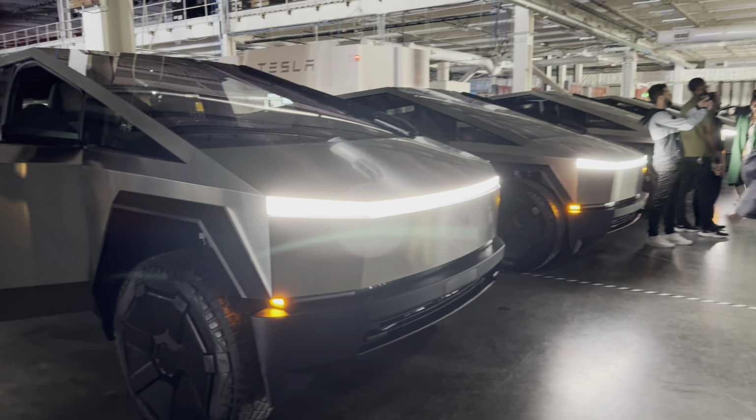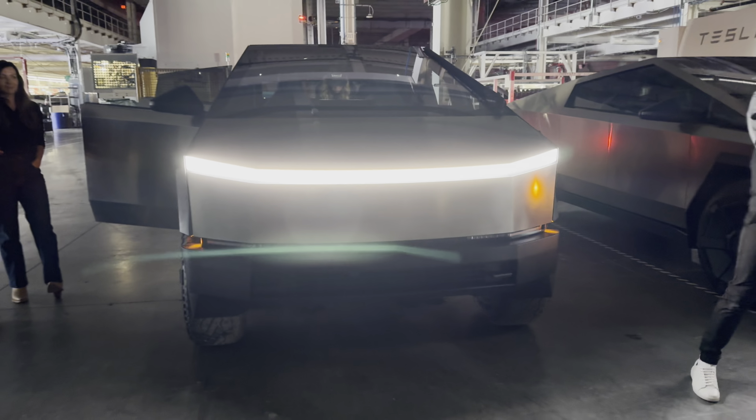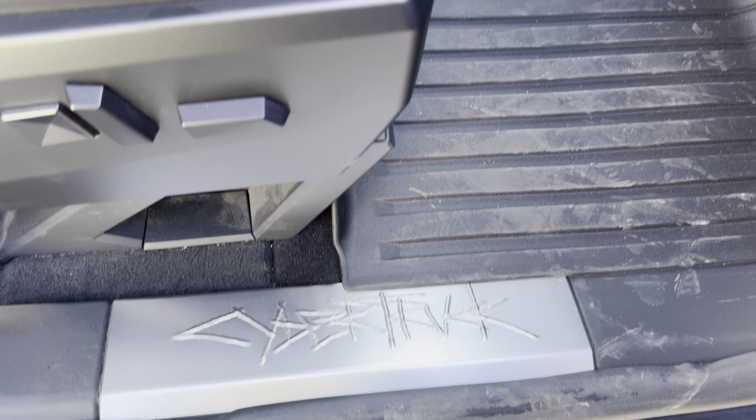As you can see, back in the Model S, dreaming about the Cybertruck, and I wanted to go over a couple things for you guys today. If you are new to placing an order with Tesla, if you placed a Cybertruck order, if you're thinking about one, or even if you have an existing reservation already, what to really expect.